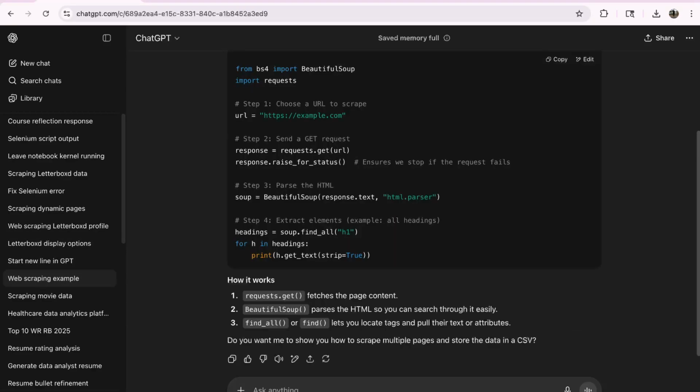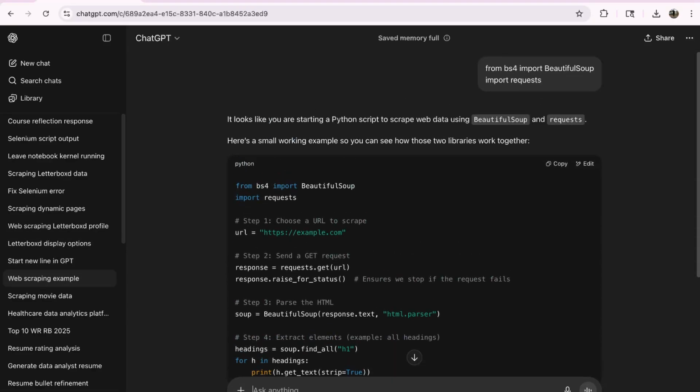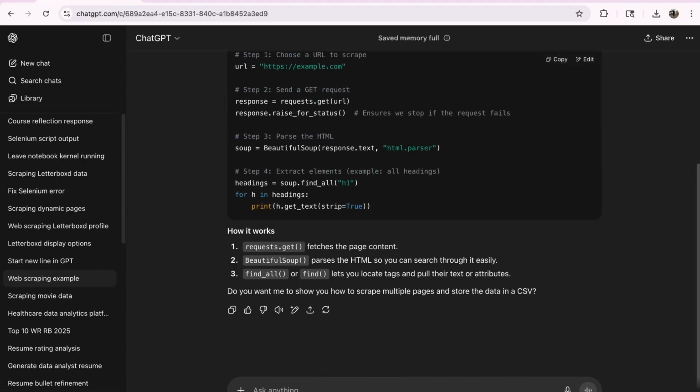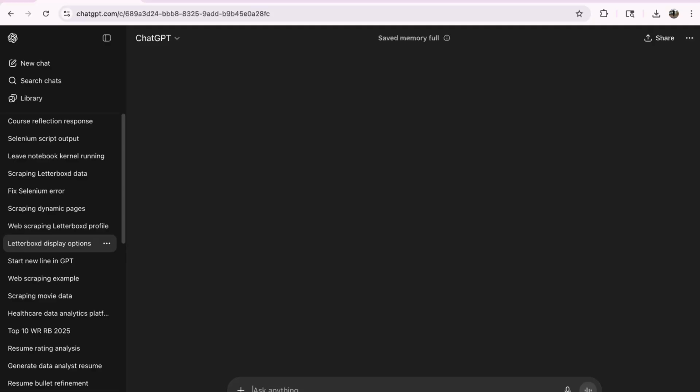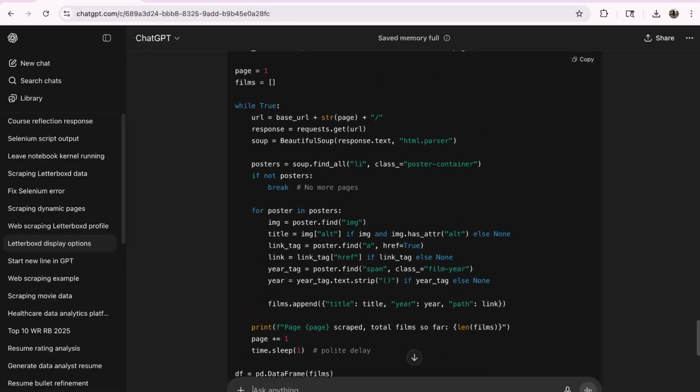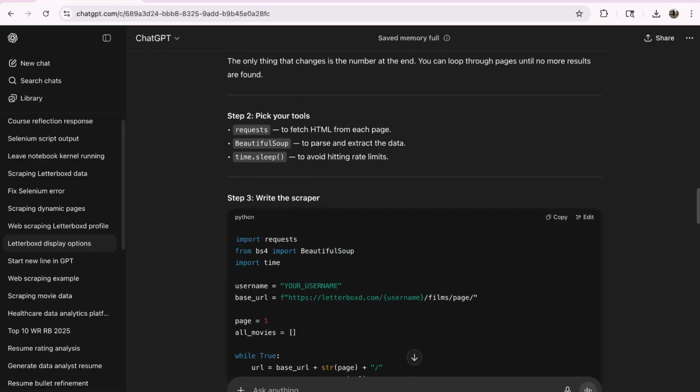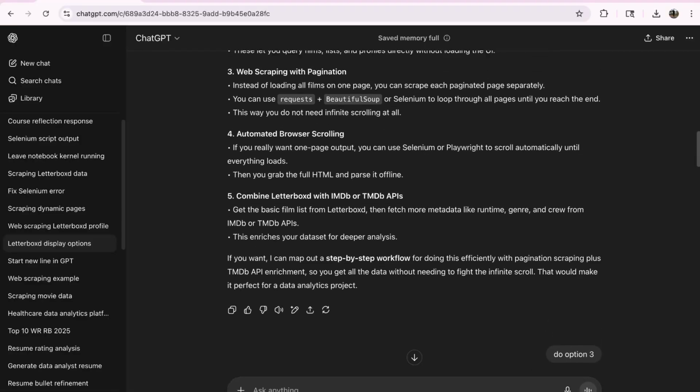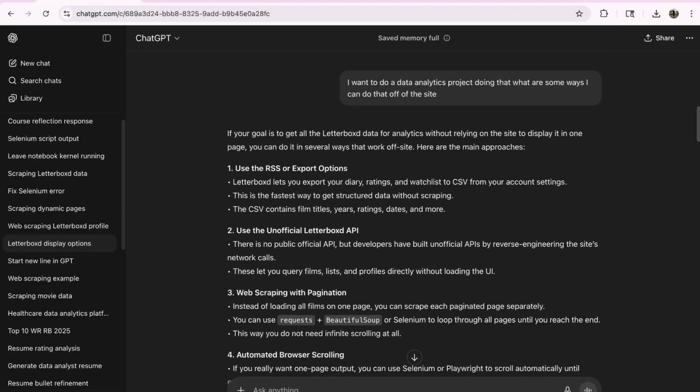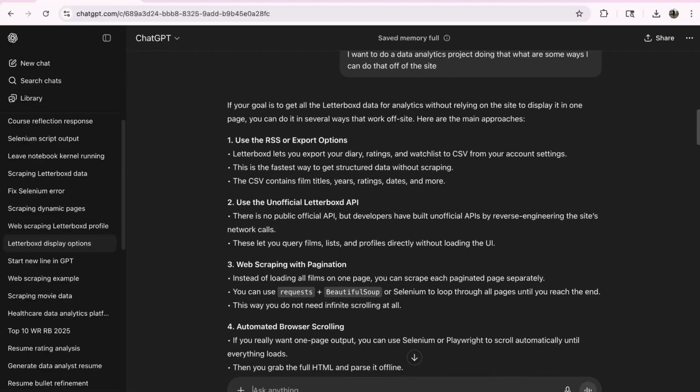So how I started was I just looked into web scraping. The only thing I knew about web scraping, because I'd done a small project before, was Beautiful Soup and using import requests. Let's see what I searched up here. I wanted to be able to take all the info from my Letterboxd, and I was searching here.